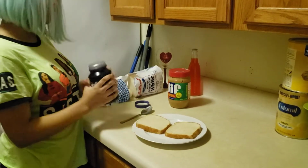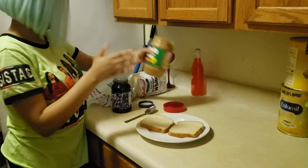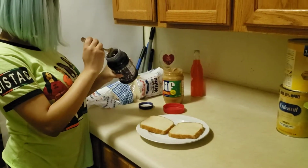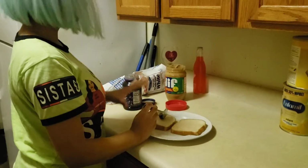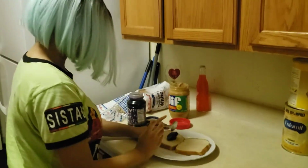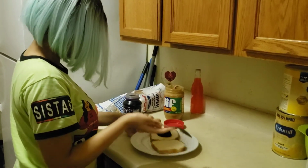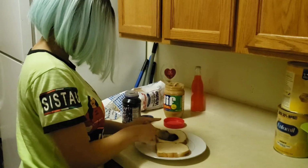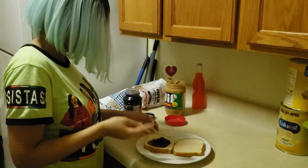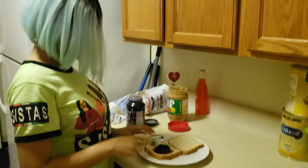Now, we have our jelly. You want to open up your peanut butter too, so you have easy access to both. Then you're going to grab as much jelly as you think you need. If you're a big fan of jelly, then you will grab more jelly than usual. But if you're a big fan of peanut butter, you do the same thing. I personally enjoy peanut butter because it's smoother and it goes down easier. But sometimes I like to grab some peanut butter and jelly and eat it off the spoon.